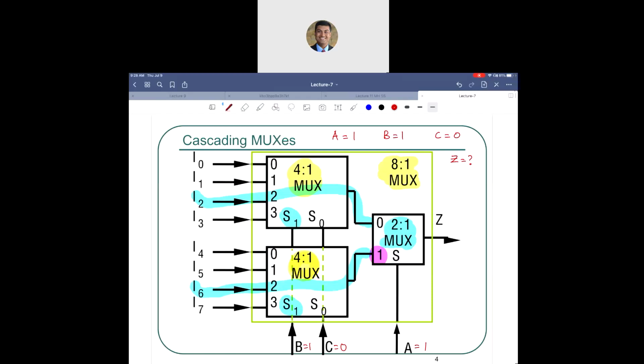So the first stage was to select one out of the top 4. We selected I2 here and we selected I6 here. Then we said, okay, let us select one out of that. A was 1, so we selected I6. Yes, I6 is right.